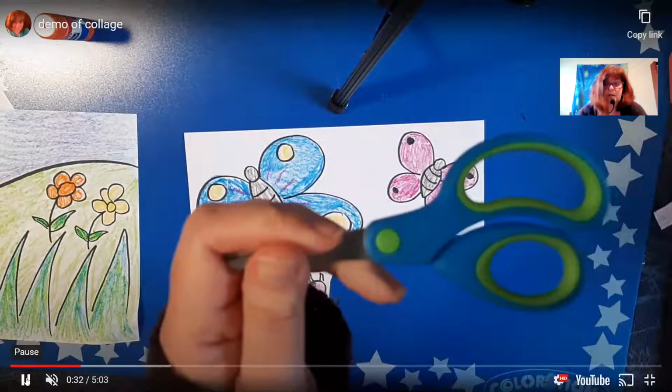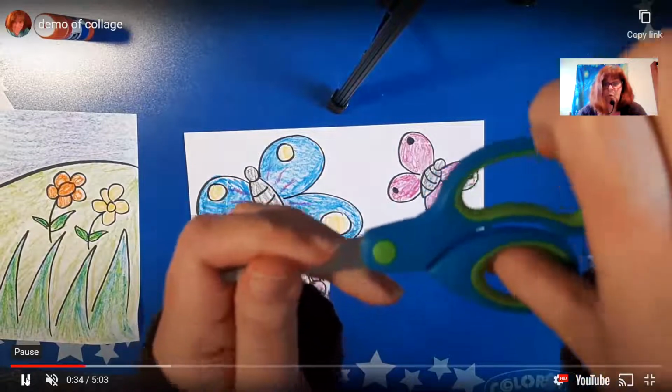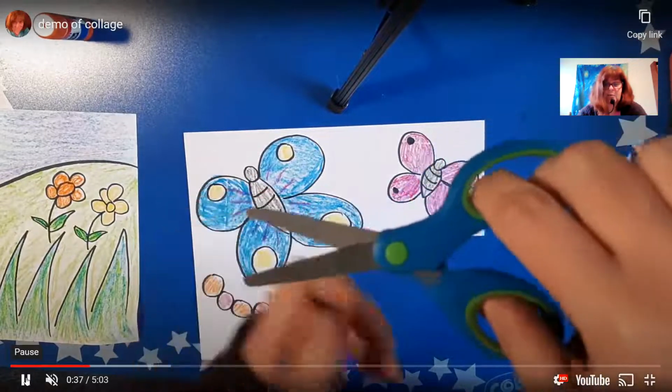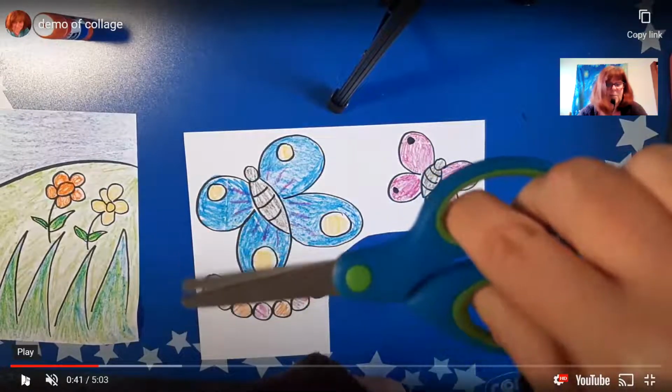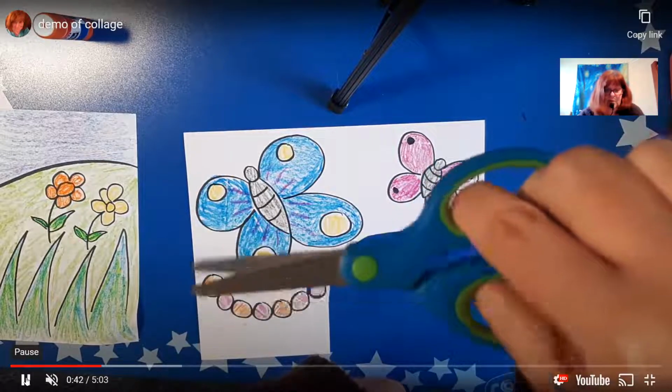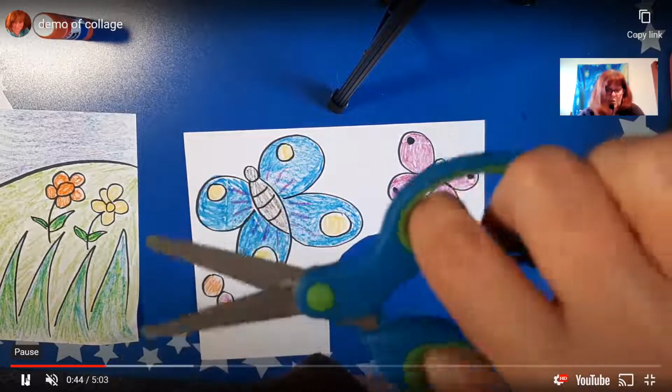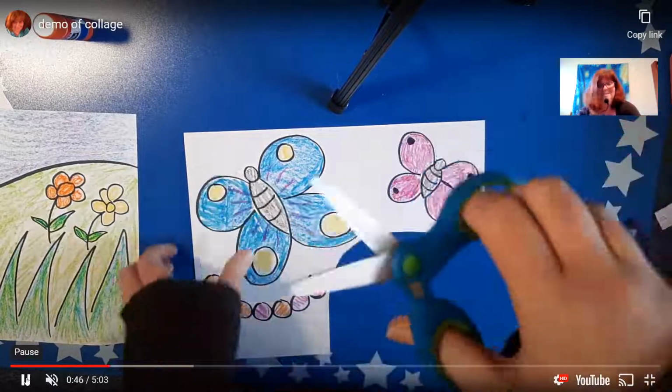I am gonna put my thumb in the small hole and then at least two of my fingers in the large hole. Those are the eyes. And my alligator, when he's cutting something that's small, he does nibble, nibble, nibble. And when he's cutting something that's going to be larger, he does chomp, chomp, chomp. Okay? So it's nibble, nibble, chomp, chomp, chomp.